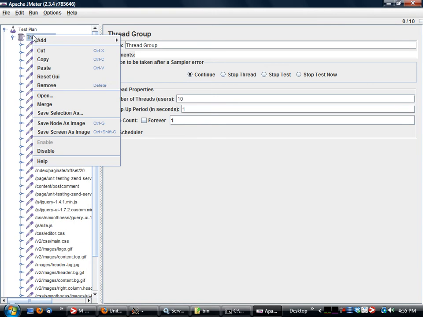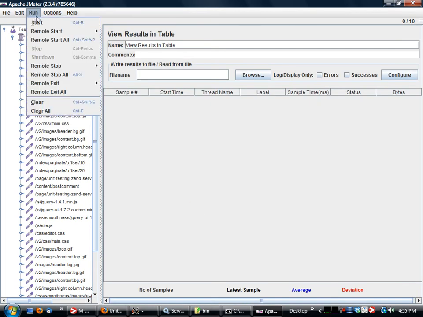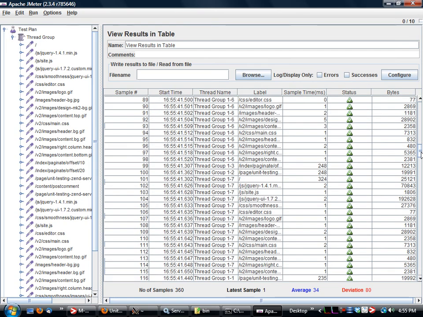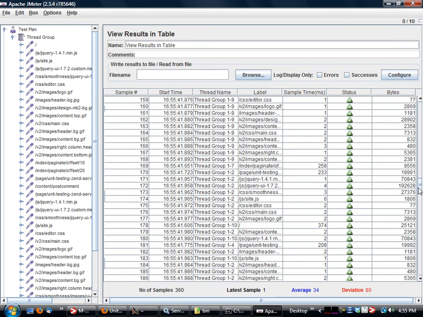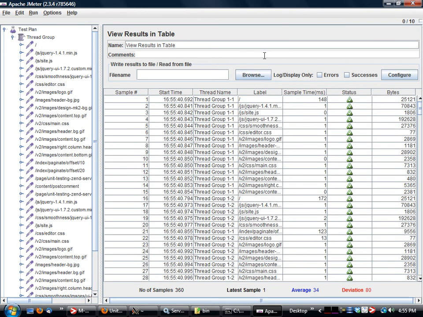What I'm going to do here is right click on here and add a listener. A listener allows you to do things like graphs and things like that. So it's not that. It gives you some information here. So I will view results in a table. Is this what I'm looking for? And then hit start. And there you see all the requests that have gone on, the number of bytes, the sample time. You can see we don't have network overhead, so it's not that big of a deal. You see our paginating there. Again, a couple hundred milliseconds, not that big of a deal.